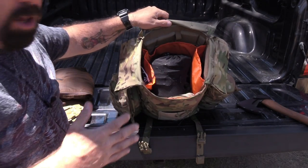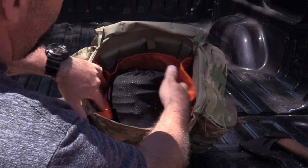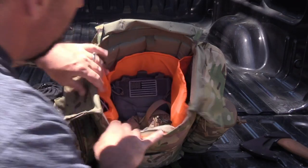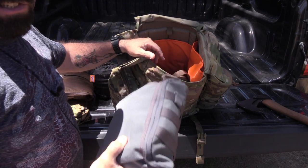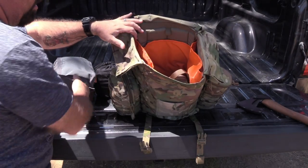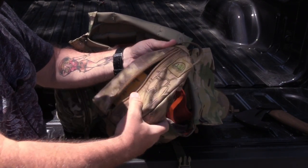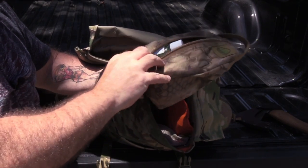This is a traditional bucket-style pack that has a few compartmentalized areas. Starting with the main compartment: I have a cook kit — a Nesbit that I'm using for an upcoming video review. Down here I have my first aid kit; I never leave home without that, because as a gear reviewer working with knives and axes, it's not a matter of if you're going to cut yourself, it's when. Malcolm also makes a possibles pouch — this one's in Kryptek material — which I'm using as my fire kit.